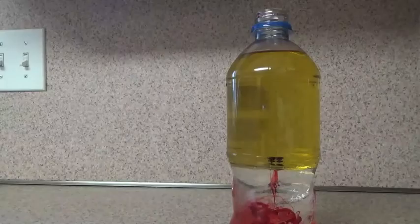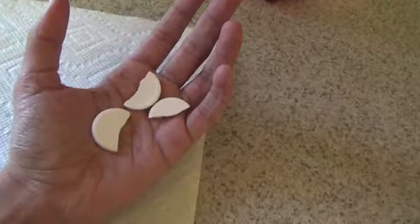Take your Alka-Seltzer tablets and break 2 of them in half. Drop 2 to 3 of the halves into the bottle and enjoy.